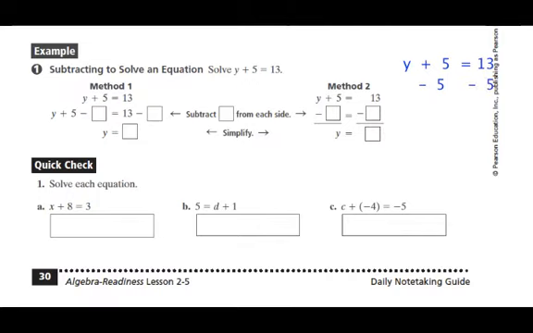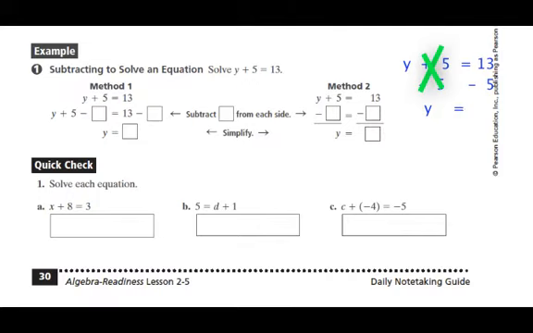You can think of an equation as a balance, a balance scale. If you do something to one side, you must do it to the other side. The 5's on the left-hand side have really undone each other. They've canceled each other out. So you're just left with y on the left-hand side of the equation.